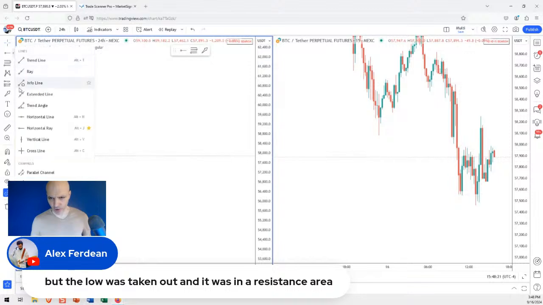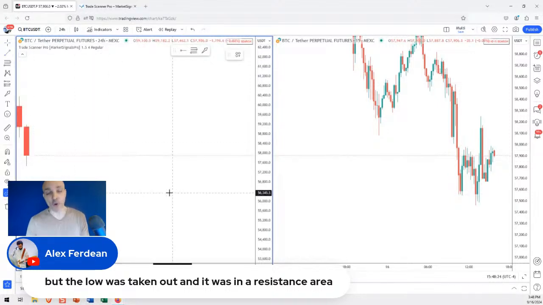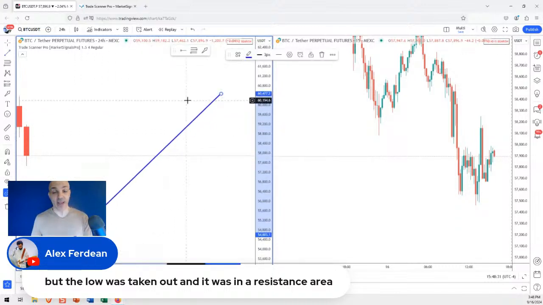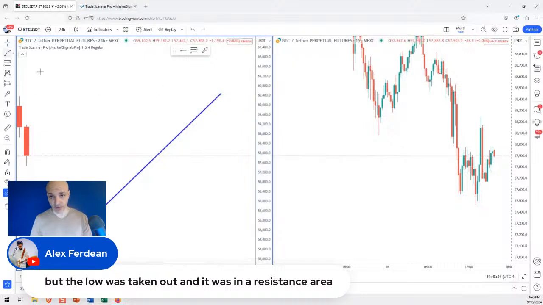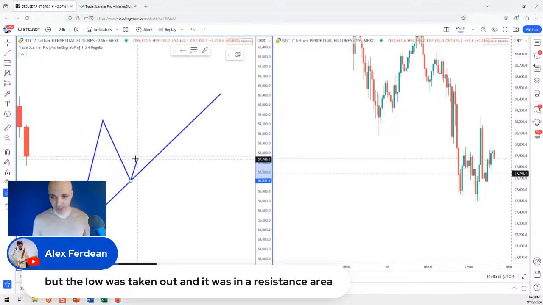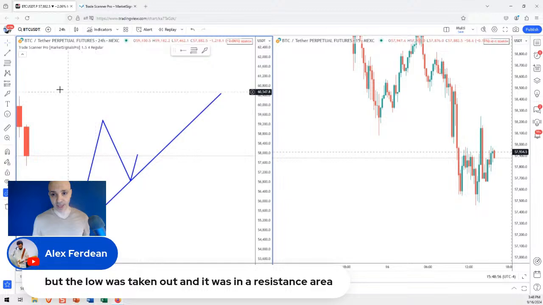So let me explain how this works real quick. The Trade Scanner Pro is a formula, the formula that our Trade Scanner bot operates on. And it's a trend following momentum reversal system that I've developed over many years. Now, the system first identifies a trend, bullish or bearish. As you can see, it says here, trend is bullish, or trend is bearish. It tells you. Inside of that trend, it looks for a pullback or a retracement. So in the case of a bullish trend, it looks for this pullback.